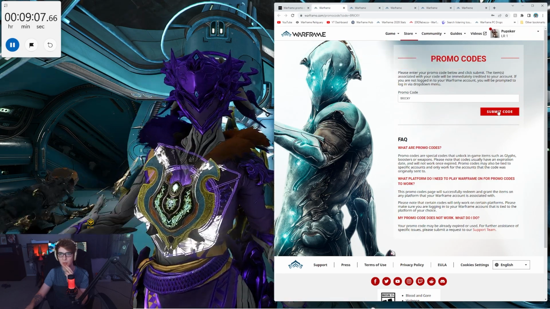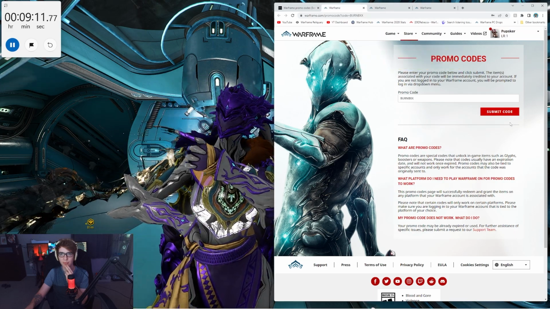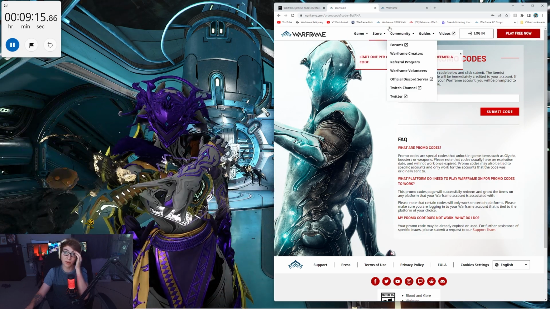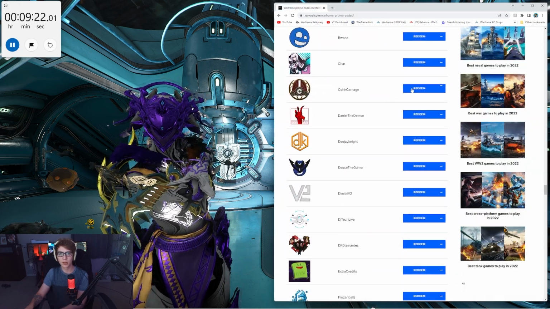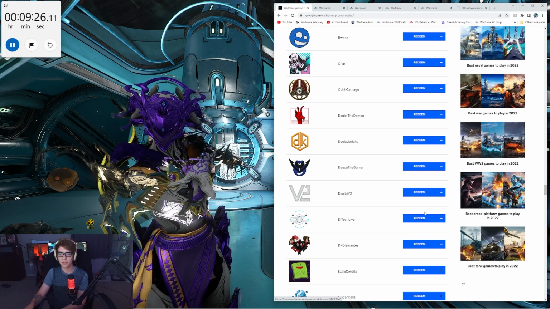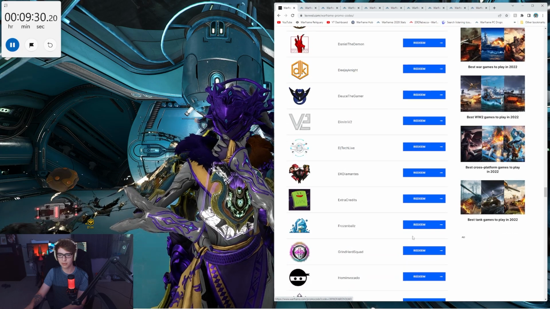But yeah, once you have a creator code or creator glyph in game, I guess it just stays there for ages. Unless there's a reason they want to take it out or anything like that. Yeah, like Co-Carnage, right? Definitely a variety streamer content creator, I believe.